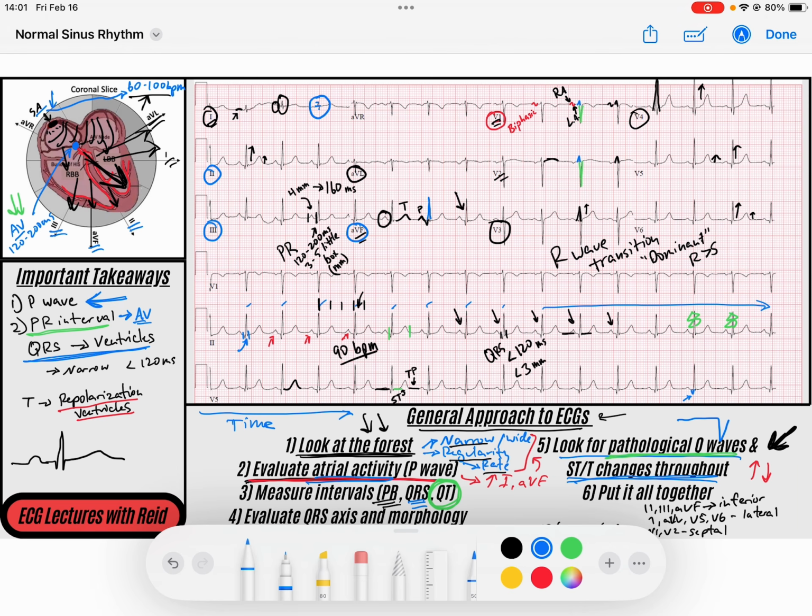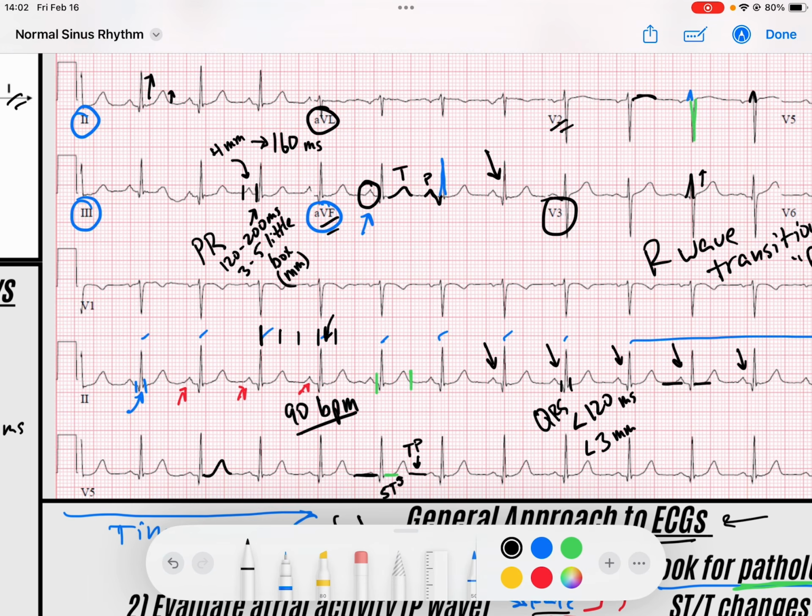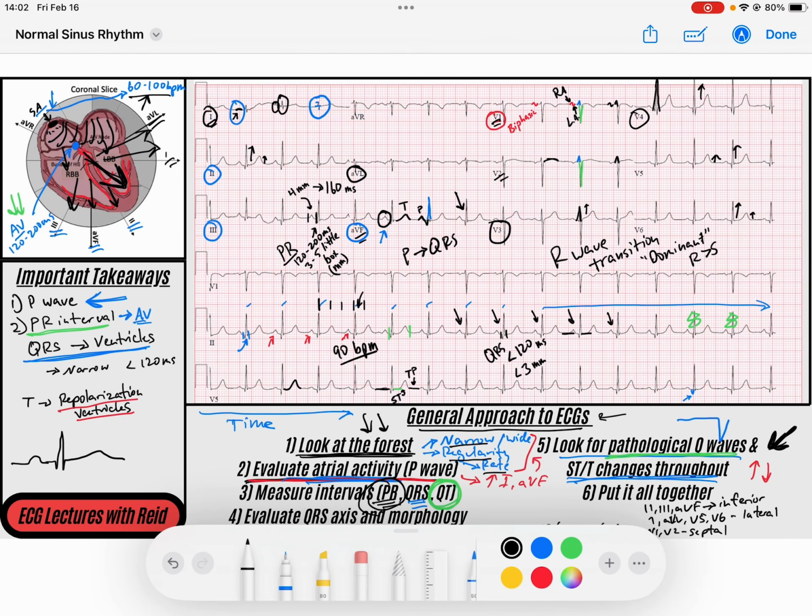I then look at what the atria is doing, and I look at my P waves. I see my P waves are upright in lead 1, and they're upright in AVF, and it tells me that they're going down to the left, which is what I think they should. I measure my PR interval because that represents the AV node as it's capturing the signal from that P wave. And I look and see my PR interval should be in between 120 and 200 milliseconds, and it should stay the same the whole time. And every P should conduct to a QRS. It tells me that the AV node works every single time.